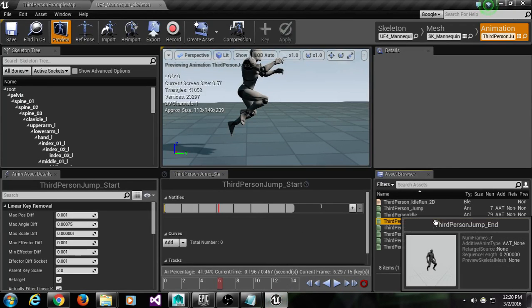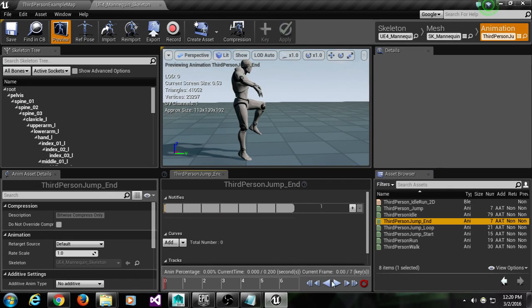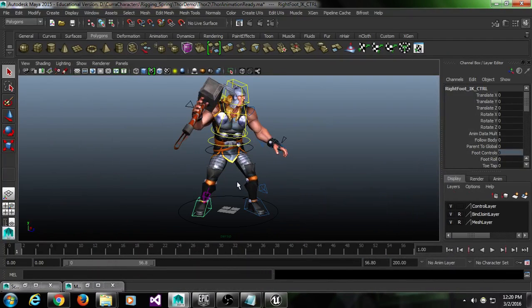So when I look at the jump end in Unreal, it's like super fast. It's like 6 frames. He's almost hitting the ground, and then he's on the ground in like 4 frames. So we want to mimic that with Thor.